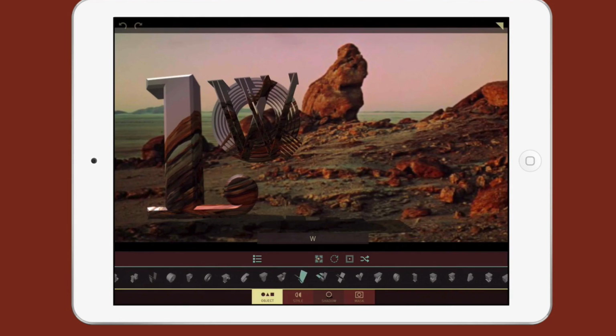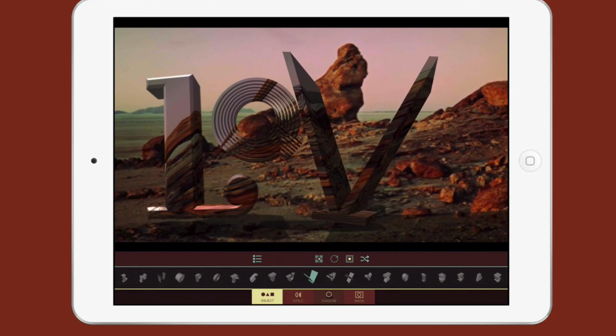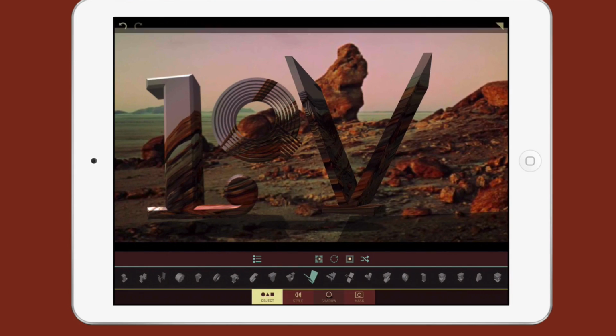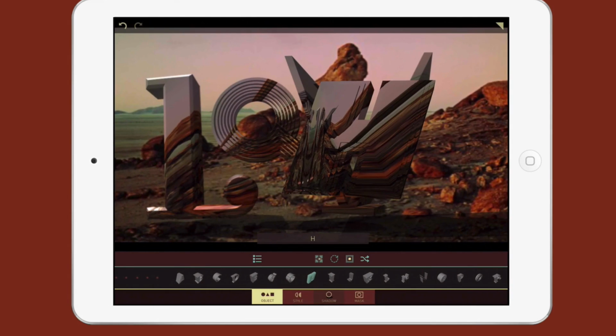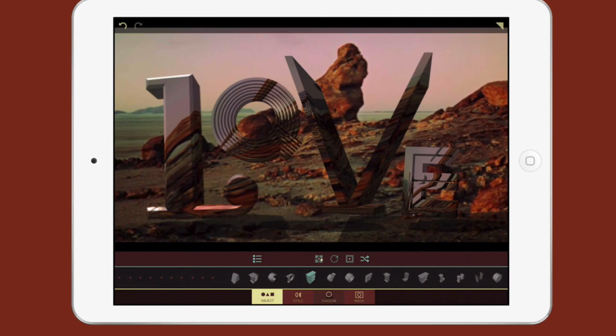And this time I'm going to add the V right here. And I can move that around and get the desired effect. And then of course I'm going to do the same thing. And then I'll just add the E on here. Where's the E? E is right here, so then I'll just shrink that down. So then I have this really cool image here with love going across it, and then the background reflecting off each of the letters.